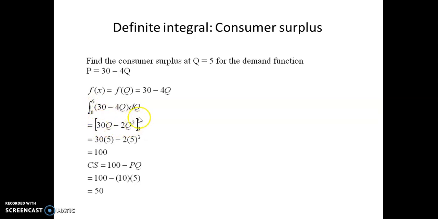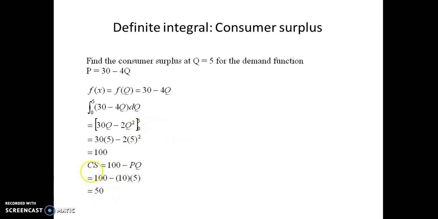Now we place it in our square brackets and we have our lower limit and our upper limit. And I know that I need to evaluate it at these limits. So you first evaluate at the upper limit, which is 5, and then you evaluate it at the lower limit, which is 0. But if you were to substitute 0 into the indefinite integral, what you get would just be 0, as you saw in one of the earlier examples.